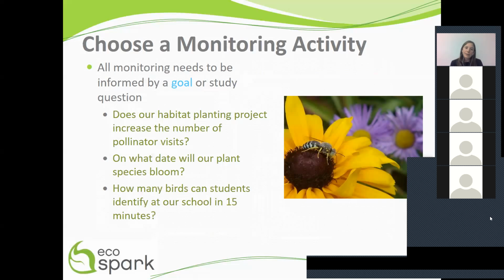And I think it's great to involve students in this step. Ask them what they're interested in. Ask them how they would frame their goal or their study question around some of the larger environmental issues that they're interested in. So if you have a planting project planned, I hear from a lot of teachers that they're at least interested in putting in a garden or increasing their garden. Somebody mentioned that they want to do more pollinator plants. You have a perfect opportunity to study before and after. How many pollinators did we see when we surveyed before we did the planting project? And then how many did we see when we surveyed afterwards? That way you have just a little bit more information about what benefits you're causing for the environment, which is a positive note for students.